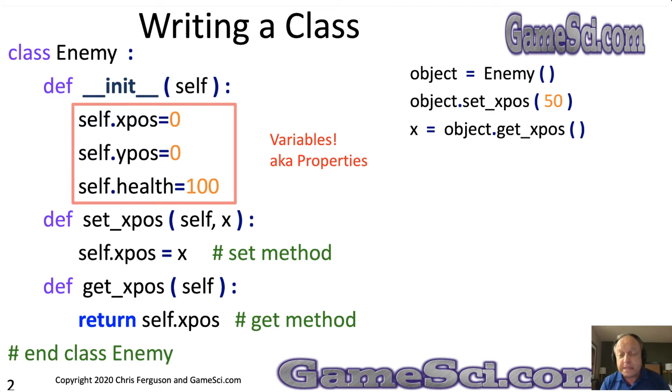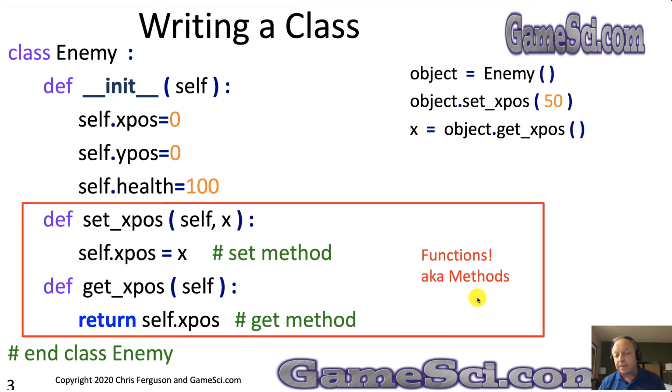Please, please, please create your variables at the top of your code. That is the one place we will look and find them every time. If you scatter your variables throughout the class, they are difficult to find. Inside init, please create your variables. These are the variables that will be part of your object. A more object-oriented term for variables in this case is called the properties. Just like we call a function a method when it's inside of a class, we like to call a variable a property when it's inside of a class or object.